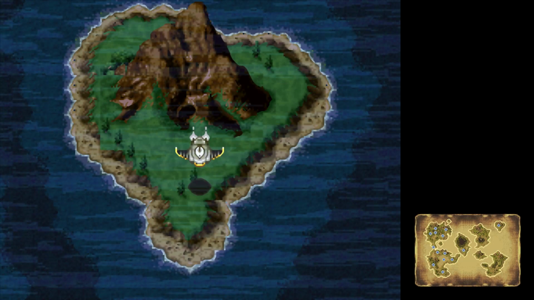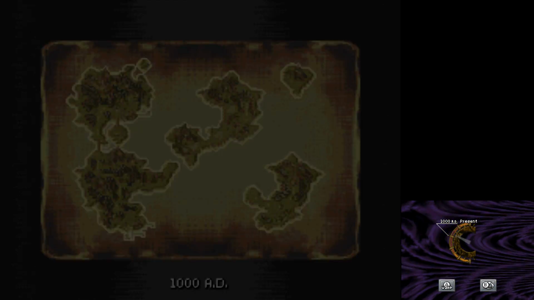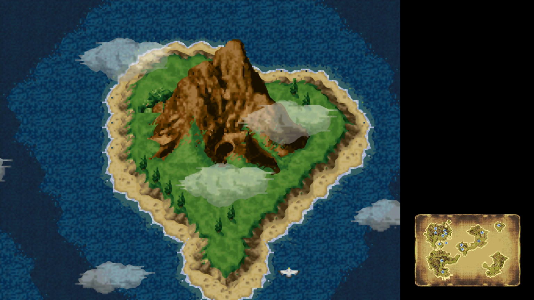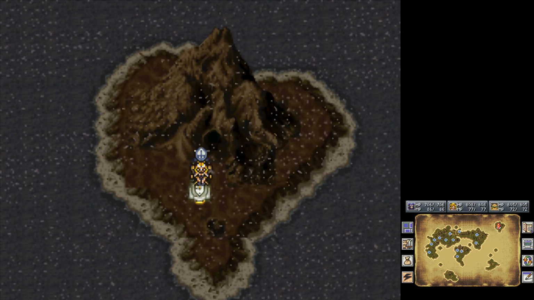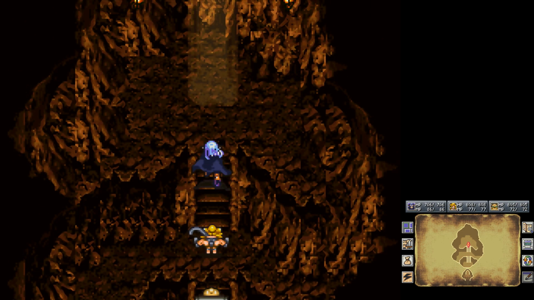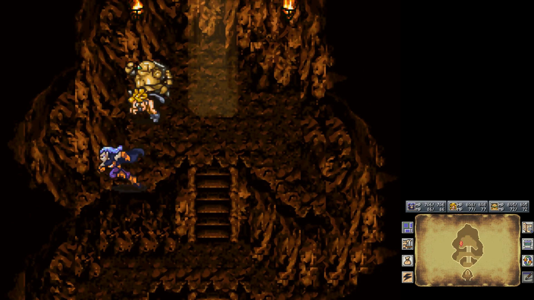1000 AD, have we ever seen this one? I guess I must have checked this at the beginning, right? So, alright, we know it's not there. We had a quick look. You can't fly around in 1999, unfortunately. So, this is the last one. Don't worry, we'll explore all those other continents eventually. Alright, Sun Shrine in the future. Still nothing. Alright, well, where do we get ourselves a Sunstone is the big question then.